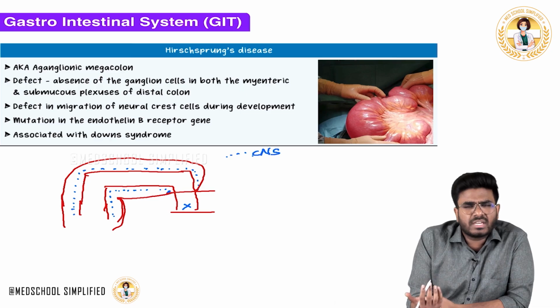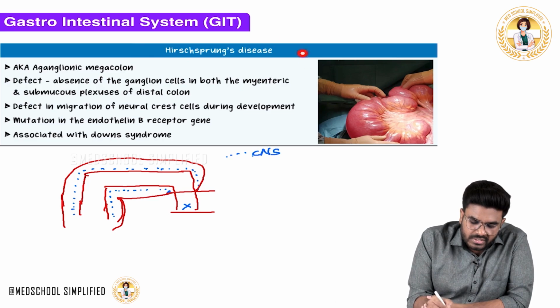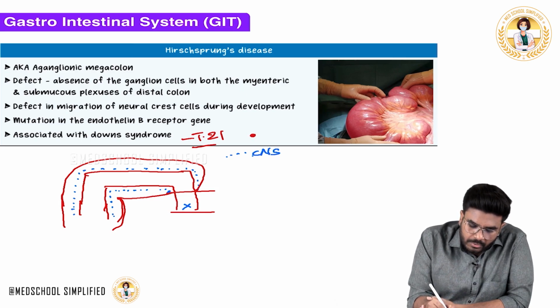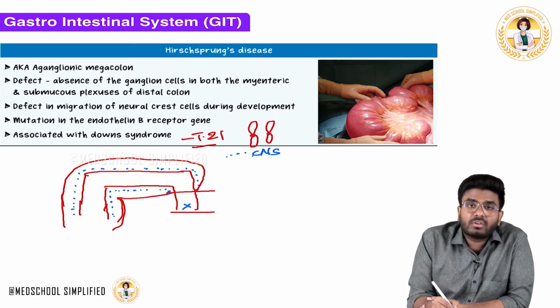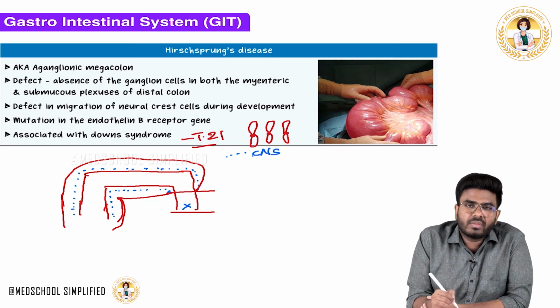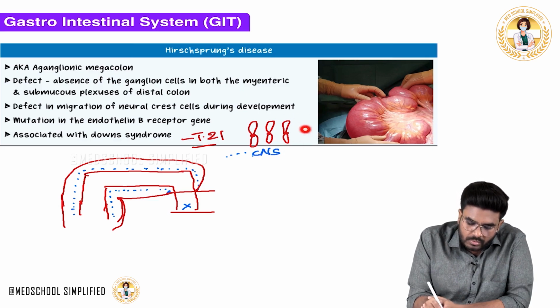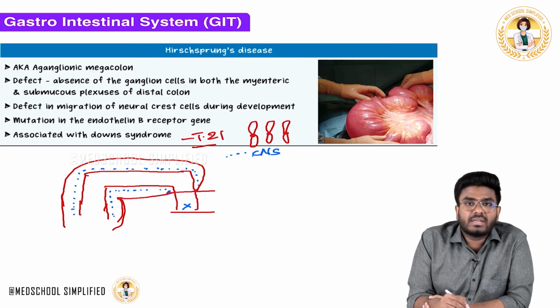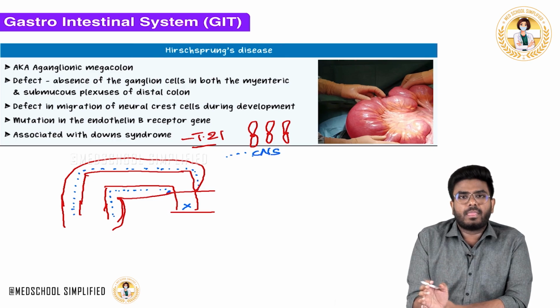Of course, other types of GIT manifestations are there, like duodenal atresia, but yes, these Down's patients. What exactly is Down's? Down's is trisomy 21, an extra 21 chromosome. Normally you are supposed to have only two 21 chromosomes, one from the mother and one from the father. But if you have an extra chromosome, that is called trisomy 21, which will cause a disease called Down syndrome. And if the patient has Down syndrome, he is more likely to develop such GIT abnormalities like Hirschsprung disease.